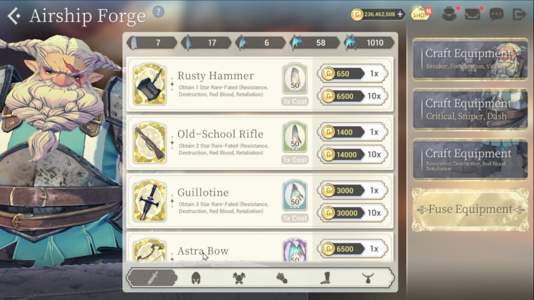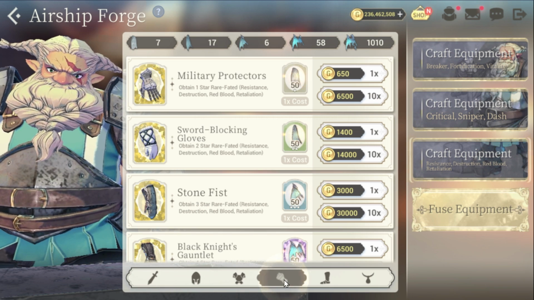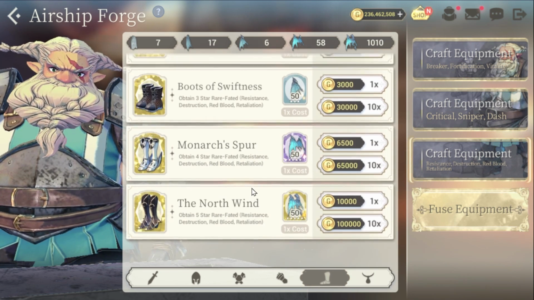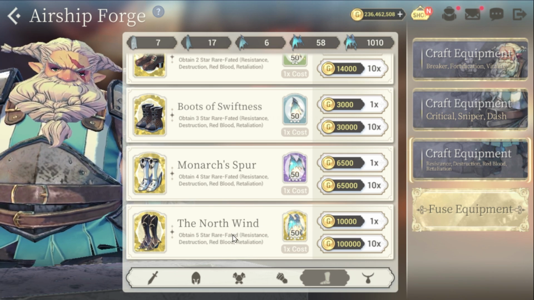We have got 6 parts. First it's going to be weapon, next is going to be helmet, we have got armor, gloves, boots, and finally we have got accessories. Okay, so yeah, that's it. Let's try to craft the equipment that we want. For this time, let's craft the boots.